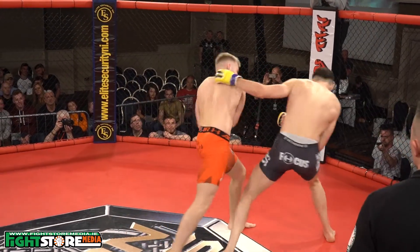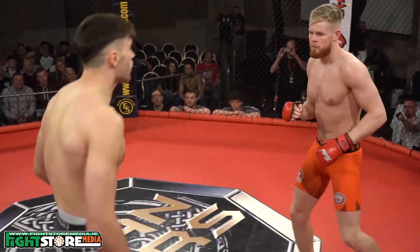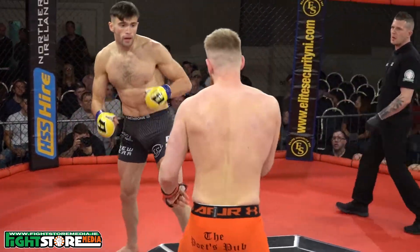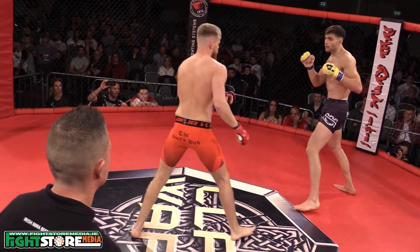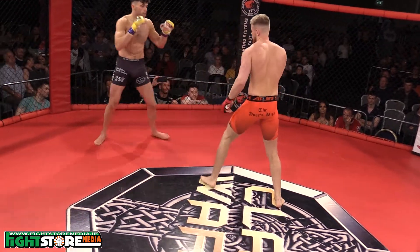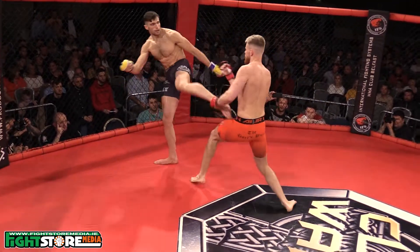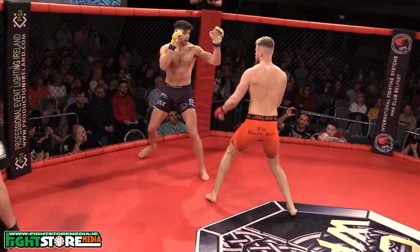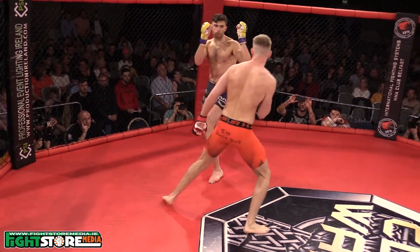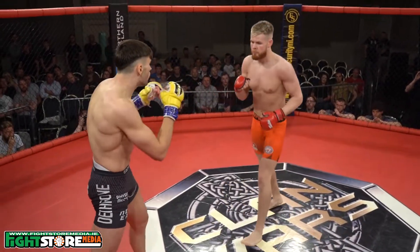McCormick utilizing that inside leg kick, but a big right hand just off the target by Peace. Needs to be wary of that overhook — needs to be cautious of dropping the hands when he throws that kick, because it looks as if Callum Peace is trying to get the timing for it and come over the top. I like the movement Peace is doing — very good. He's stepping left foot to right foot across, giving patterns and looks and feints to see what McCormick does. Both men landing shots, looking very loose here.